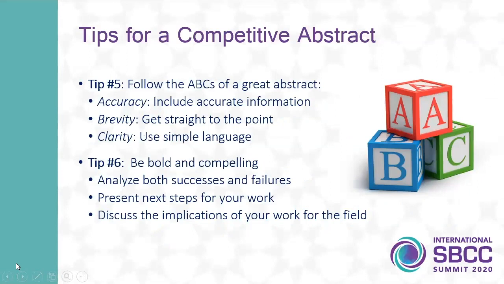Tip number 5 actually closely links to the previous tip, which will help both reviewers and conference goers understand your work or your big idea. Follow the ABCs of a great abstract: accuracy, brevity, and clarity. Accuracy is to include accurate information. Please don't include misinformation as you develop your abstract.